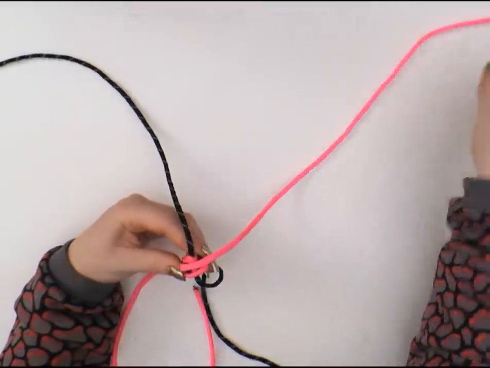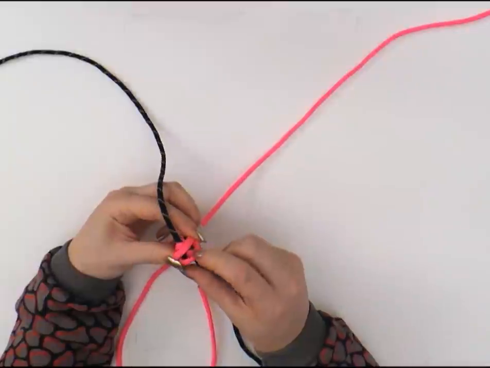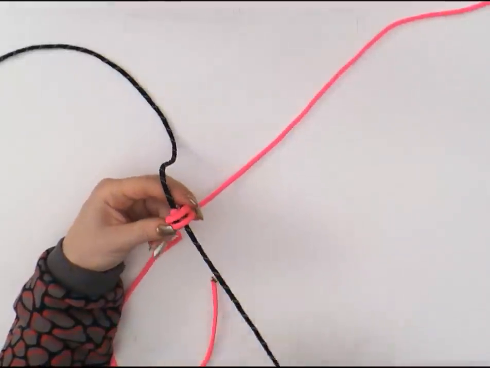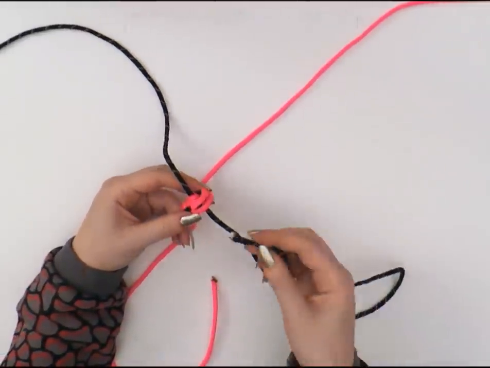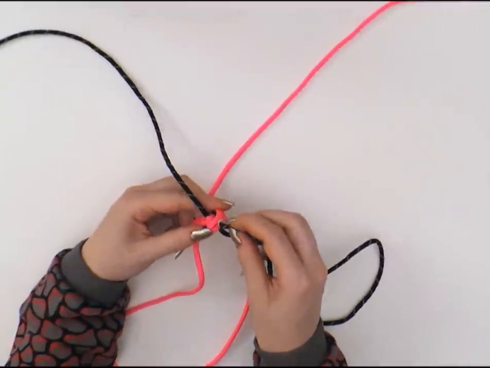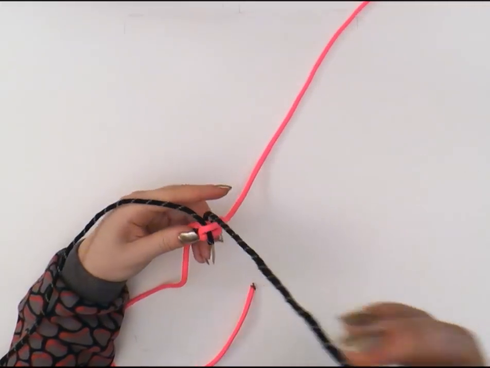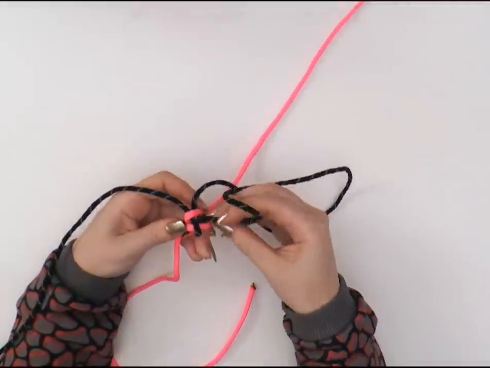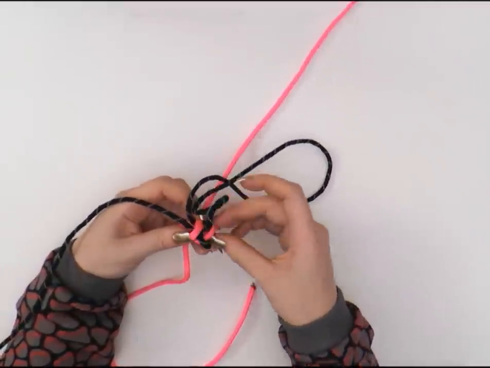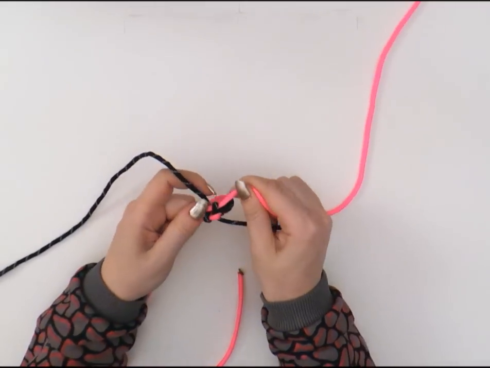And then the other pink one, just parallel, but still not squared with the stitch below. And you're going to take this string and look and see which is the closest open end. So, you're going to trap that, and go through the loop, and then trap the last open one. Go through the loop, and pull tight.